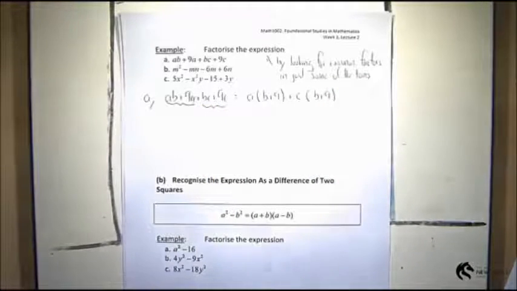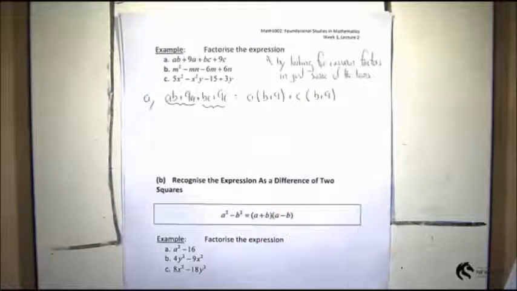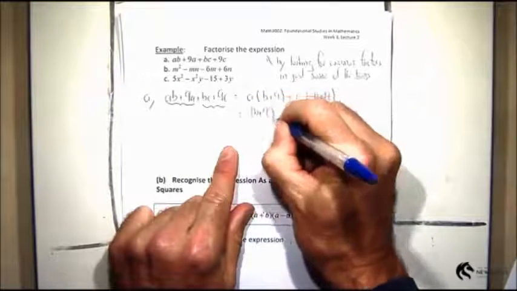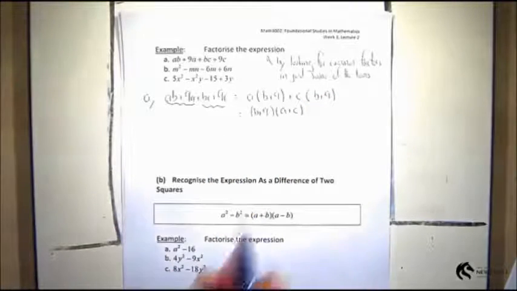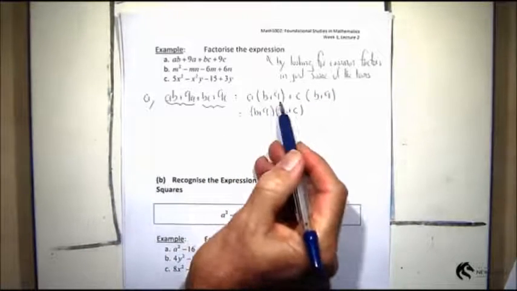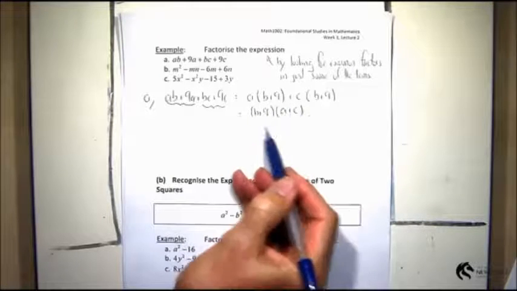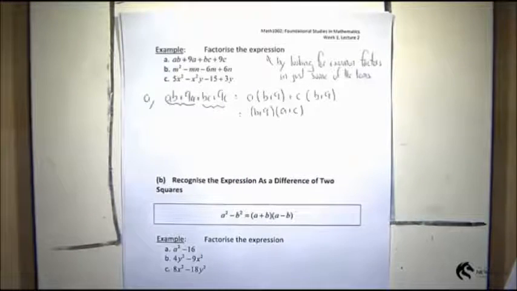And now I have a common term in here. And so I can take that out. And so this becomes b plus 9, and here I have a plus c. b plus 9 times a gives me the first term, b plus 9 times c gives me the second term. And there is now my expression factorised, even though we didn't have a common factor across all 4 terms. Does this always work? Not very often, but sometimes it does. It's just one of those things that you look for.